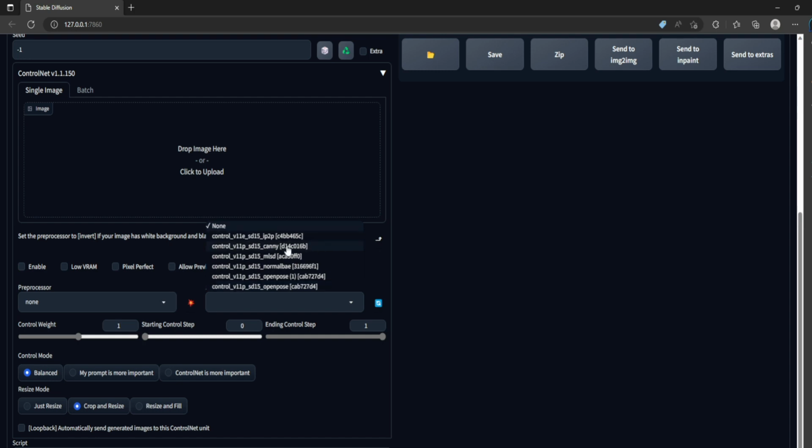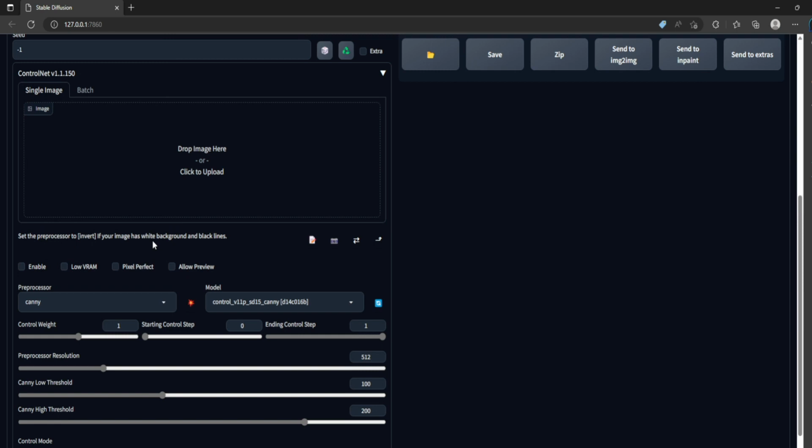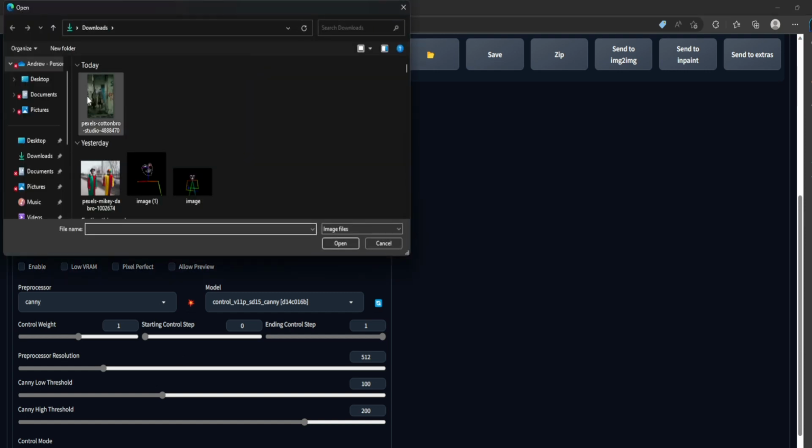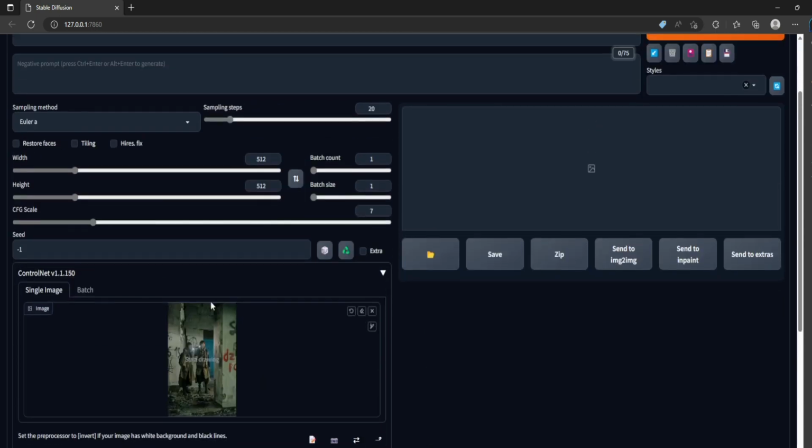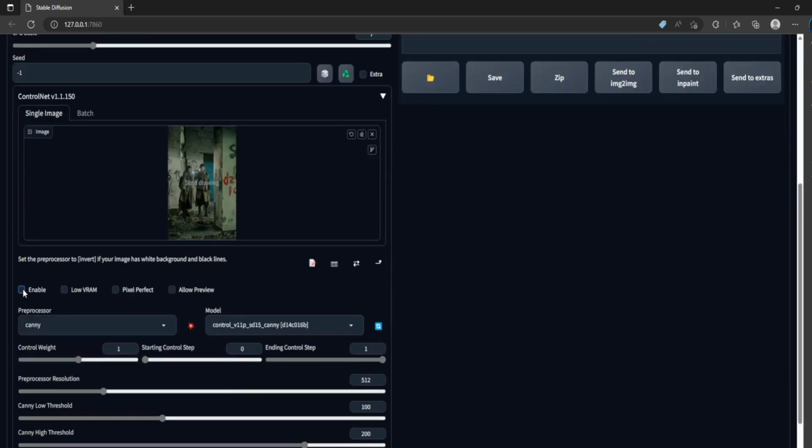I'm going to go ahead and click on Canny, and then we're going to go ahead and set the preprocessor to the same thing we have our model set as, which is going to be Canny. You'll notice it dropped down a whole new window here, but we will talk about that in just a moment. For now, we're going to drop image here, and I'm going to choose these 2 individuals. One thing that we want to note is that in order for the generator to be able to listen to ControlNet, we need to enable it. So we're just going to hit enable.